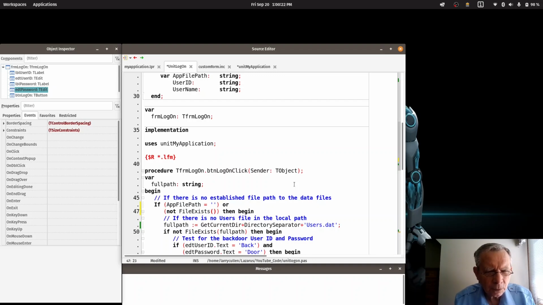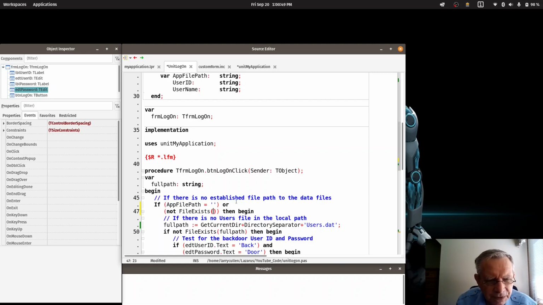So if it's equal to blank or, so the way this will work in an if statement, if the first condition is met, the rest of the or does not happen. So it would say if AppFilePath is equal to blank, boom, right away. It would stop right there.